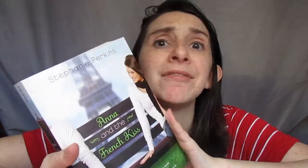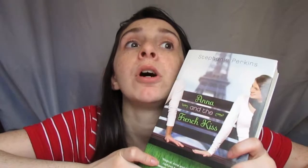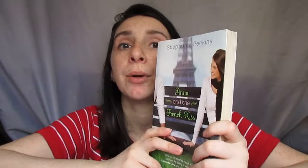Number 4 is a book that you love but hated the cover. For this, I picked Anna and the French Kiss by Stephanie Perkins. Okay, if I read this again, I probably wouldn't like it. But I read it when I was like 14 and I loved it. I do see that there are problematic issues in this, like cheating, and obviously I don't agree with that. But as a 14-year-old little girl, I loved this, okay? So this cover is so super cheesy and yuck. It was appealing to me when I was like 13 again, but now I hate this cover. And the remakes of these covers are so beautiful.